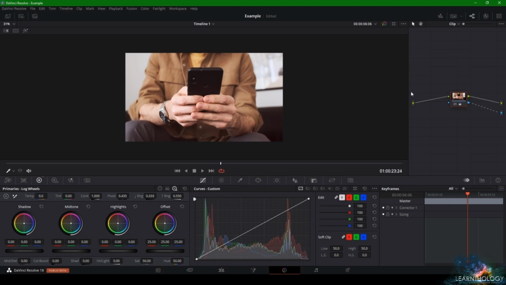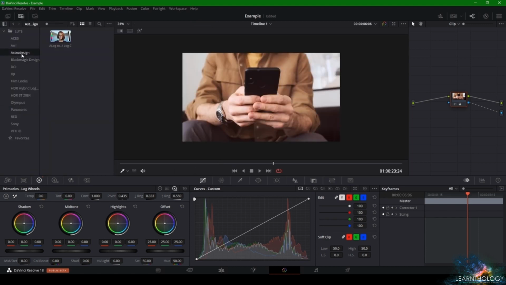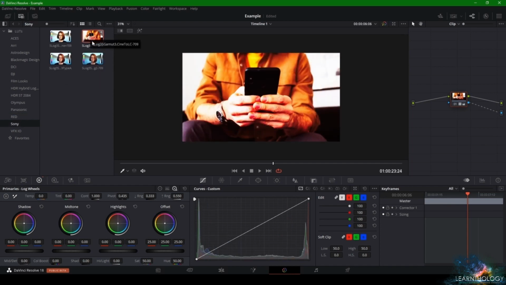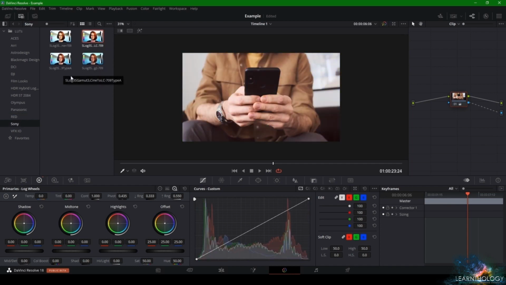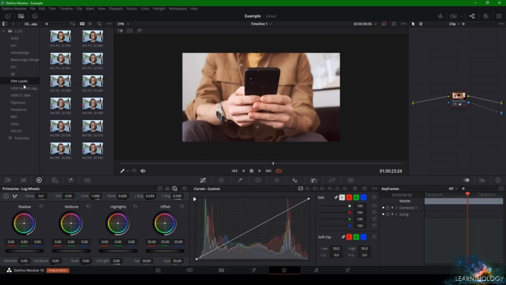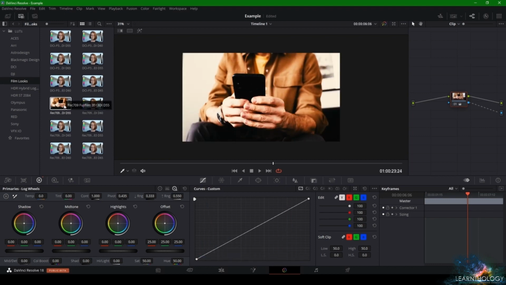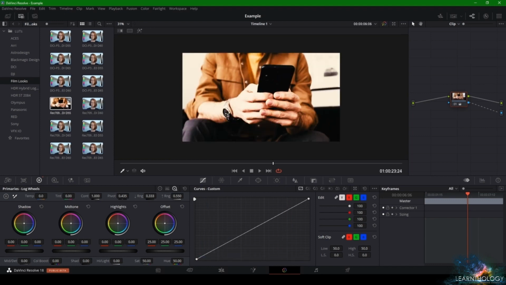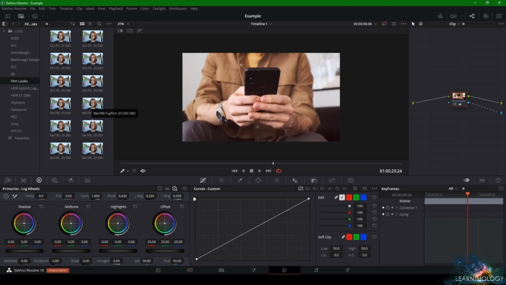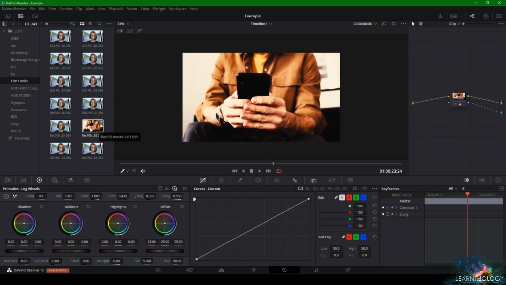So again, the Color tab is for color grading and color correction, and also for beginners you have here the presets, which I said I don't recommend, but if you really don't want to work with the Color tab, you can simply use one of these presets, which looks awful, to be honest. Let's see what this one looks like. It looks bad. This one looks alright actually, but too white. This one, well, this one is good, I guess.